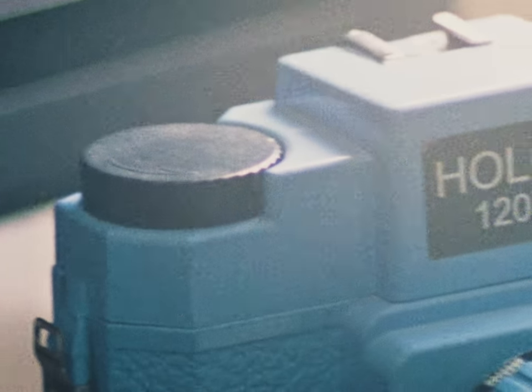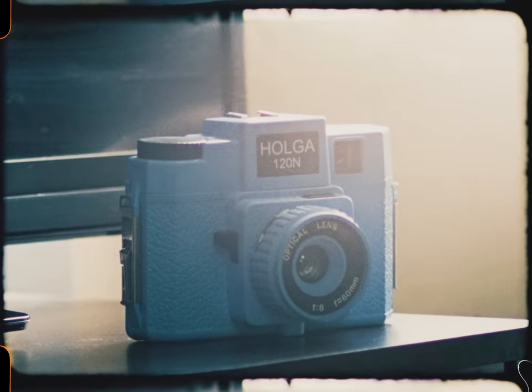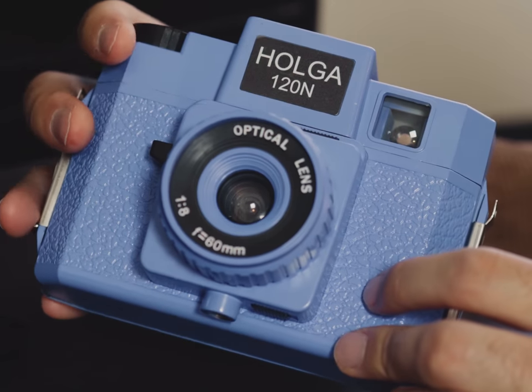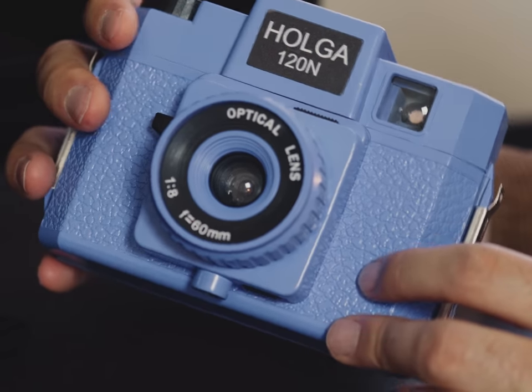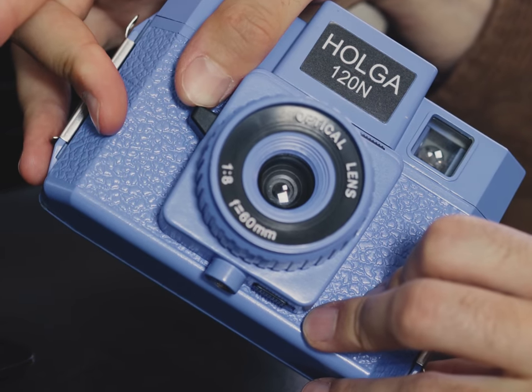So since this is a mechanical, no battery required camera, might it be an underground hit for long exposure photography? Sorry, still no. As far as I'm aware, the only way to hold the shutter open when you're in bulb is to stand there like a jackass and hold the shutter button open.